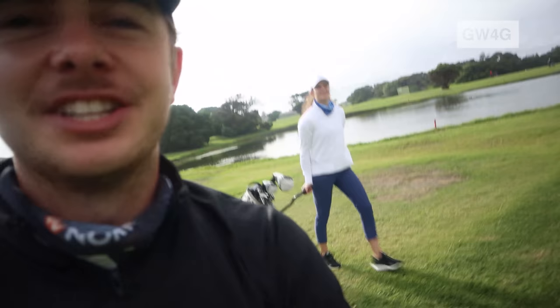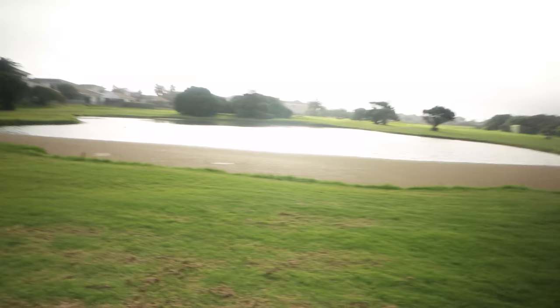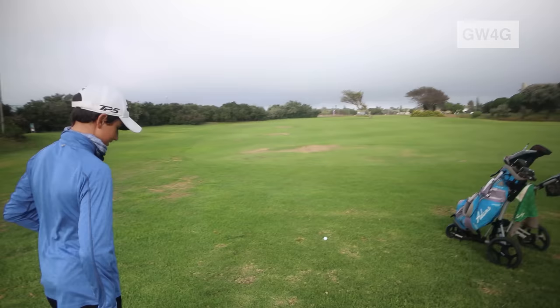We're off. Bit of a shaky start. Not great, but it's in play. There we go, Laura. Crushed it. She crushed it. Here we go. This is where Luke ended up. He had a little hop, skip and a jump over that bad boy. But he's here. He's been hitting all bombs all day, to be fair. I think the camera takes a couple meters off your driver. Got a four iron in hand.